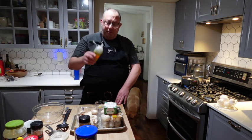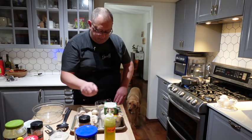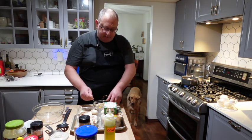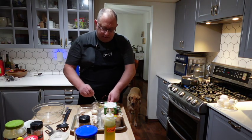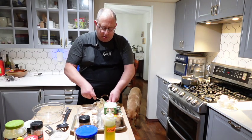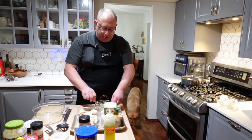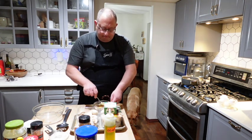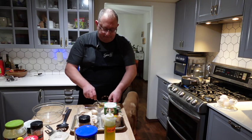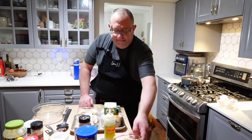All right, now we just need a little bit of olive oil. So, there we go. Now, the purpose of the olive oil in this is to make everything sticky. So, it doesn't take a lot, but we're going to kind of mash this down. And you'll see towards the end as we put this on the top of the mushroom, it's going to stay in place and not fall all over. And that's all we're doing. Okay, we've got a good mix. We're going to set this off to the side for the moment.